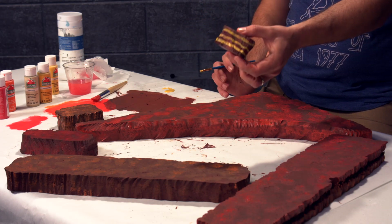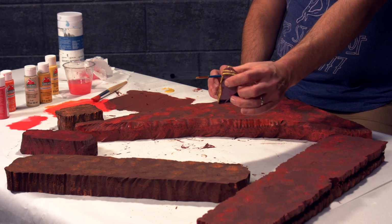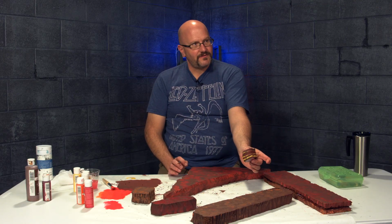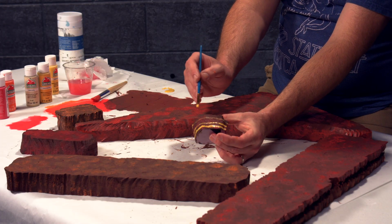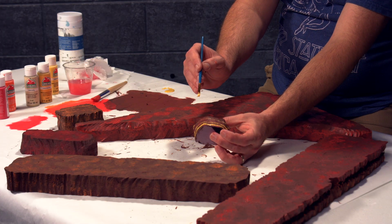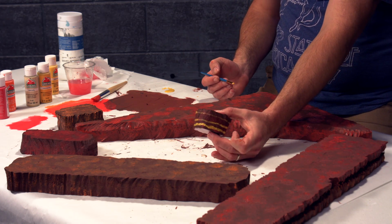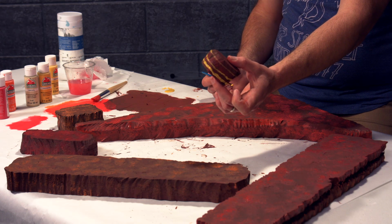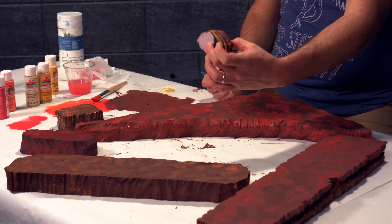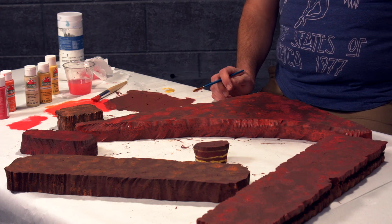Okay, so here's the thing. I did those striations. I'm going to let them dry, because on this side, do you see that? Cut back to this camera. See that on this side, how it's already dried? A lot less wet looking and a lot less bright. And if that's how the rest of these turn out, I'm going to be very, very happy. But I don't want to smear it, so I'm not going to mess with it, okay? But I like those striations so far.